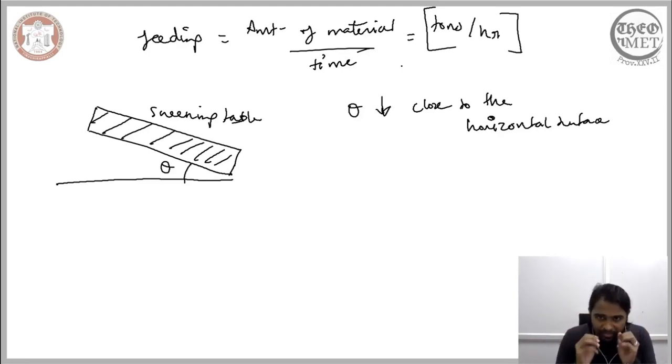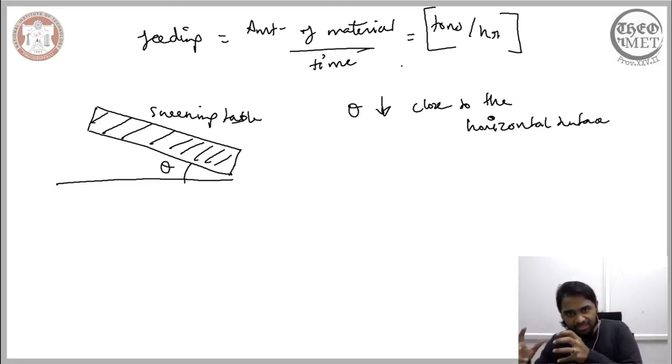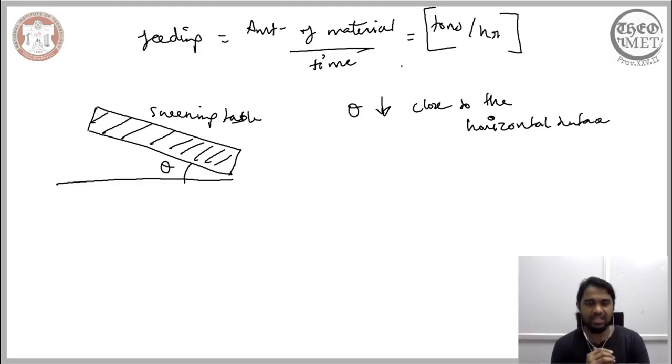However, we have a similar difficulty to the one we faced while reducing the amount of feed, because the reason for having the inclination is to ensure that the particles that are greater than the size of the apertures are easily gathered at the end of the screening process. Now, when you consider a lower angle of inclination, such collection of the particles that are greater than the size of the apertures becomes quite difficult. So even though reducing the angle of inclination increases the time spent by the particles on the surface of the table, the overall process is interrupted in one way: it becomes difficult for the larger size particles to get collected at the end of the screening process.